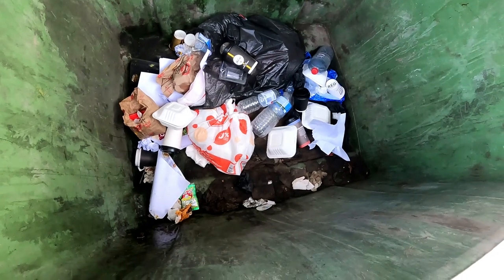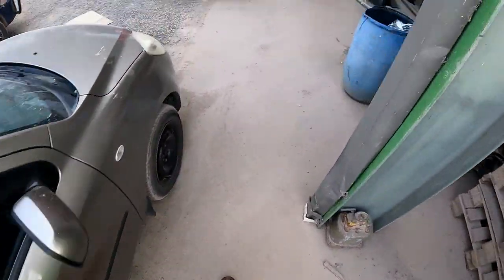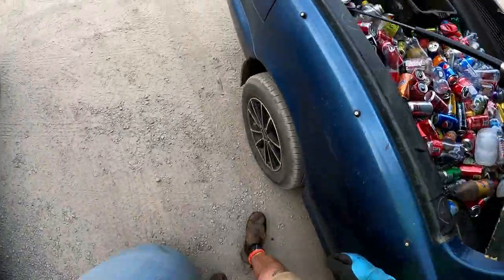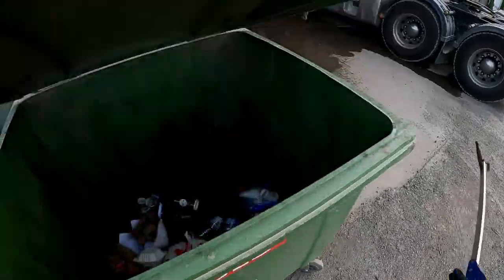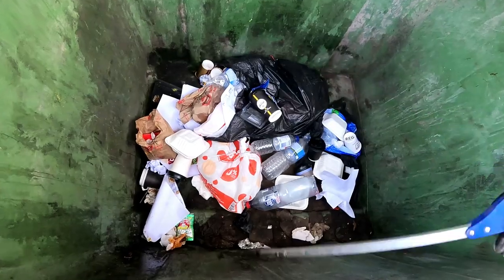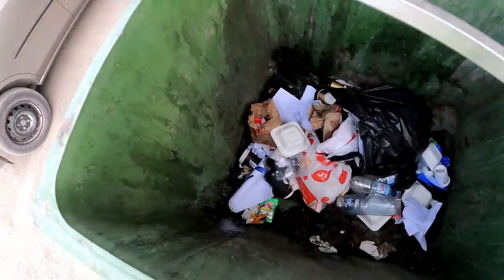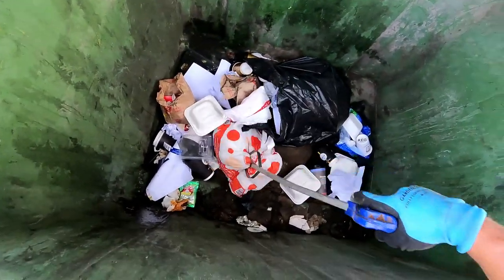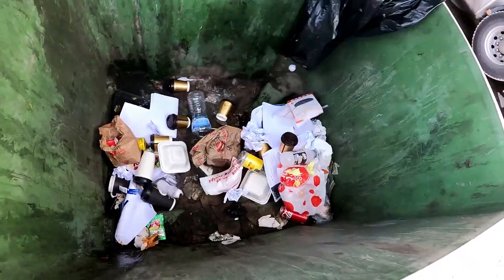Bit of wire, three bowls, four bottles, not much. Won't be going out this week. Oh, there's a whole heap in here though. I'll drag that over. What have we got down here? Bit of steel. Here, we'll take the bit of steel. Grab our grabber. That bit of wire. Here we go. Get him out. Throw all that out. Yeah, bugger all in this.